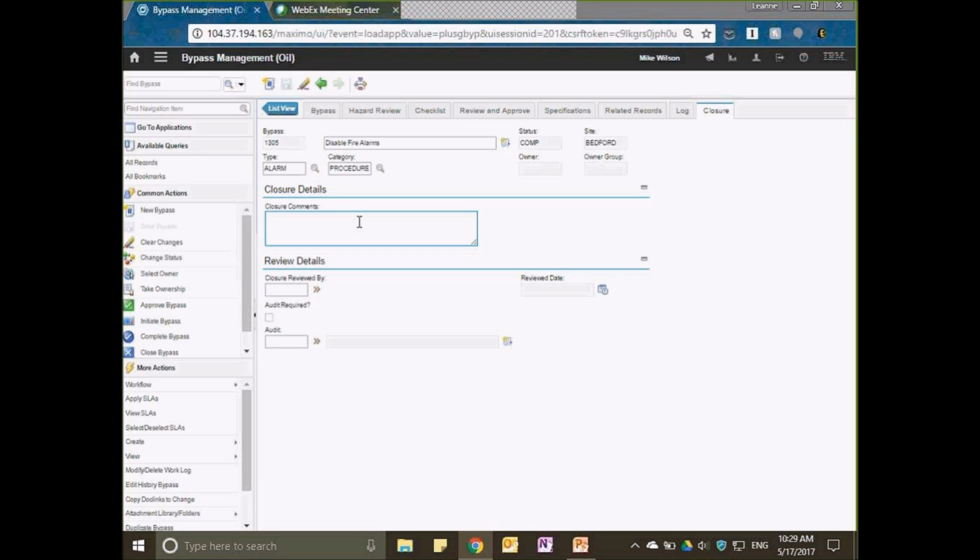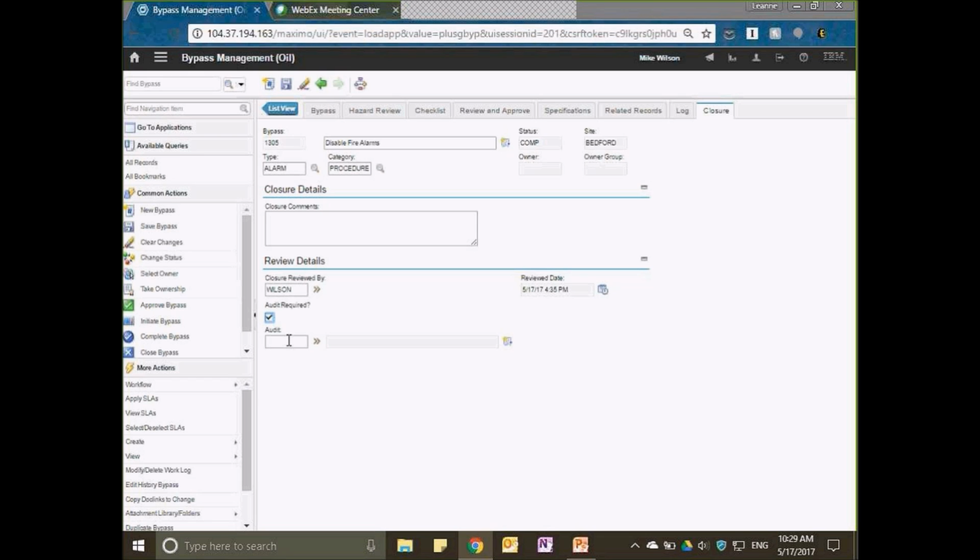And then finally, once Wilson has determined that all of the details have been documented, we can then sign off here in the closure review. And once I've entered my name in, the system will provide a date and time stamp. At this time, I can also flag if this record is going to be required to have an audit completed on it in the future, just by checking the box. The audit field below here is to associate a record from the audits and survey application that's in Maximo, so you can also use that additional application to link your records in the system.